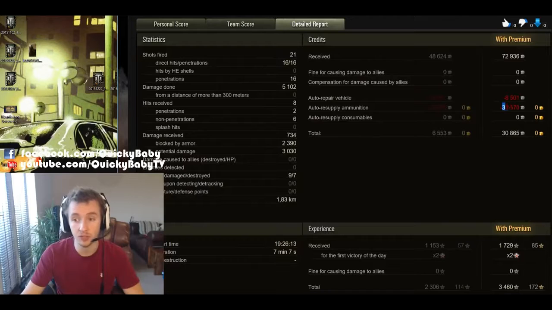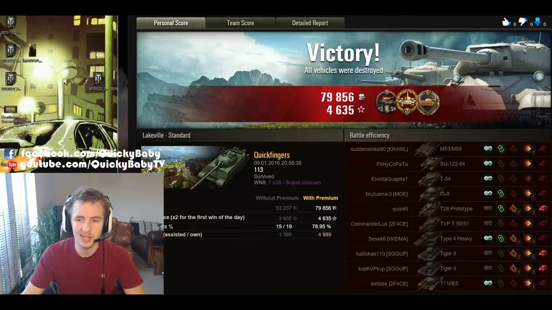Even though we fired a few heat rounds that game, we still made 30,000 credits profit, and firing heat at that Jagdpanzer 100 certainly was completely the right thing to do. And even without a premium account, we would have still made 6,500 credits profit in a tier 10 tank while still firing those 3 premium rounds. Who would have thought? So on Lakeville, we had another great result.